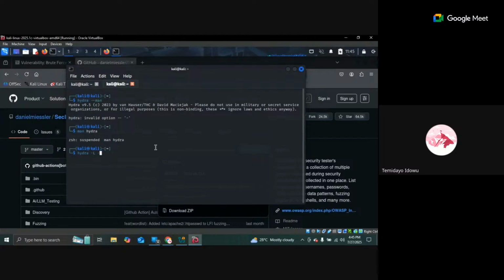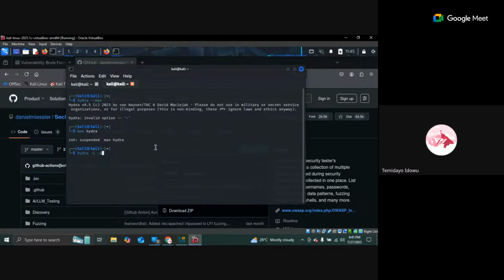Our next tag is dash P. So dash P, small letter P, means I know the person's password. I said brute forcing is just you guessing either username or password. So I can know the person's password and not know the username, and I want to guess the username. I can know the person's username and not know the password. Or I don't know either the username or the password, so I can supply a word list for both and it looks for the username and password for me.